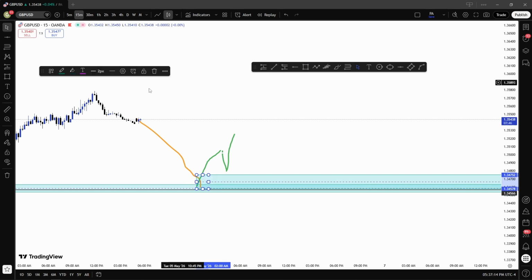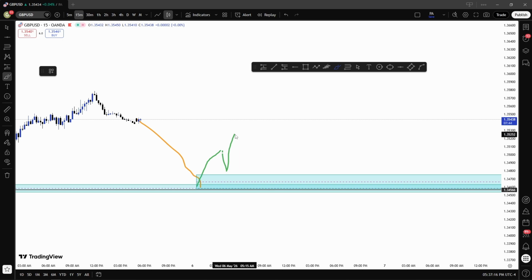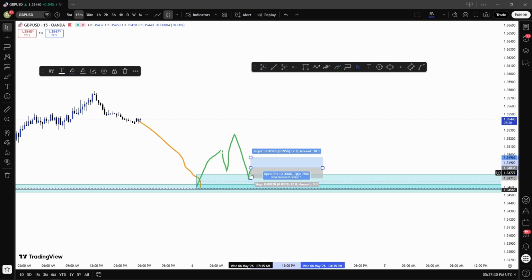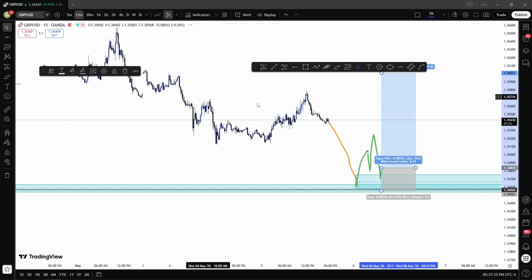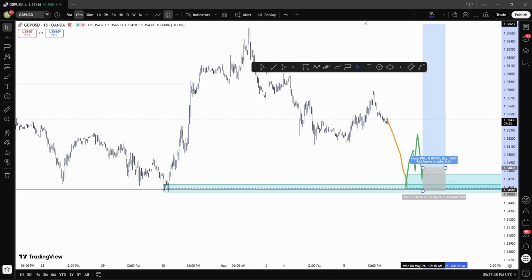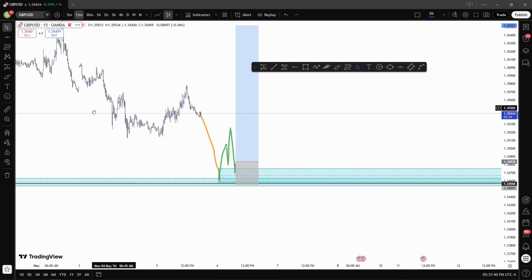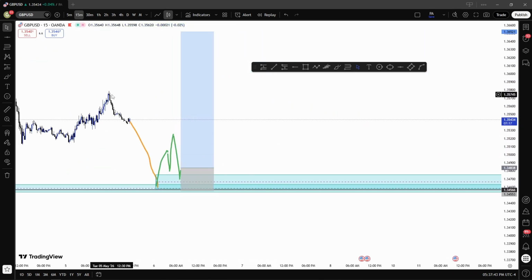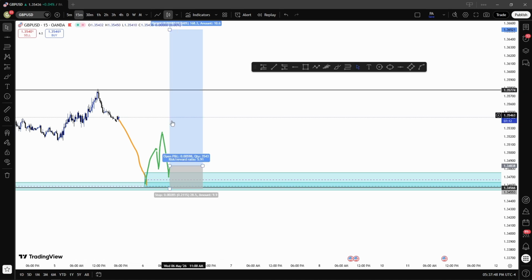Once I spot this demand level, I'll wait for the 15-minute candle to retrace back here, which is very likely. Once the 15-minute comes here, I'll wait for a 15-minute bullish close, and once I get this close, I can just take my entry from here, keep my stop loss below here, and for my take profit, I'll target the recent high, which is way over here. This will be my final take profit. But once I get up to this level here, which the market will surely get to, I can secure partial profit as well.